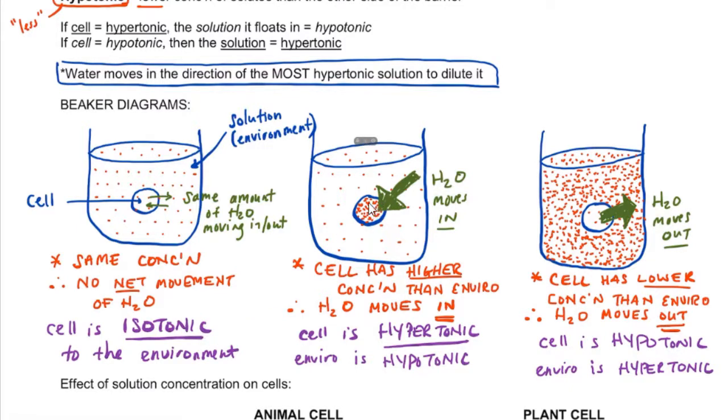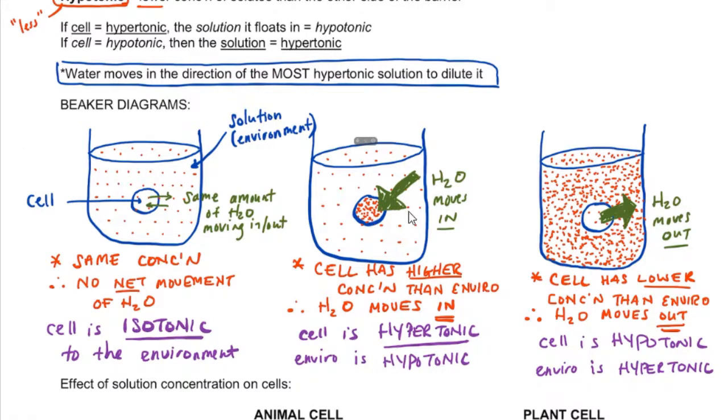Then you've got a cell that has a high concentration of solute on the inside, and the environment has less, so the water will move in. And again, it's not because the water is moving from low to high concentration all of a sudden, although that's what it appears to be in terms of the stuff floating in the water, but because there's a lot of water compared to solute here and a lot less water compared to solute here. So it's following its own concentration. But it sure looks like it's trying to dilute. So the water will always move from where it's hypotonic to where it's hypertonic.